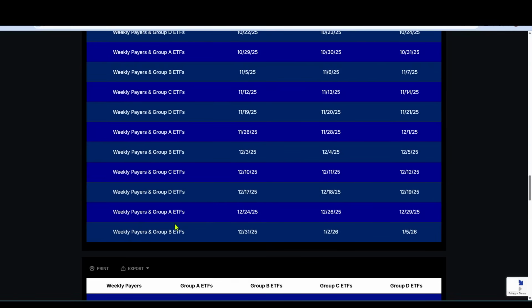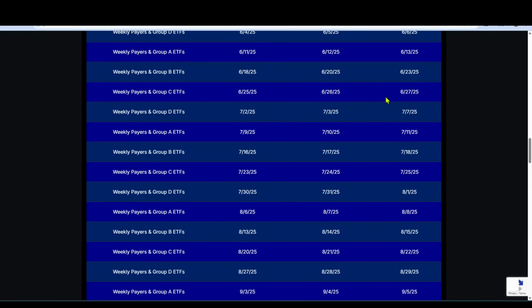And it calls out which group pays out on these days. So if we look, as we are coming up on the 1st of July here, we can see right here, Group D has a declaration date of July 2nd, which is Wednesday. The ex date is the next day, Thursday, July 3rd. Normally Friday would be the pay date, but since Friday is July 4th, a holiday, it does get shifted to July 7th, which is that Monday. And Group D will include MSTY and a few others.